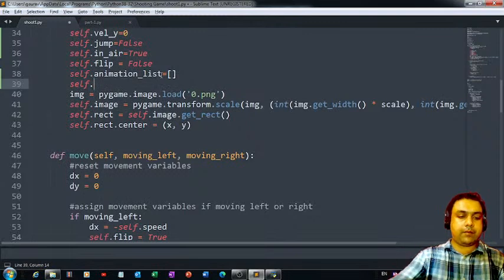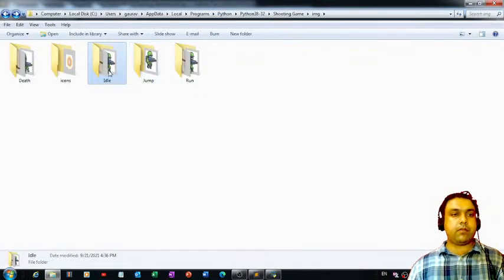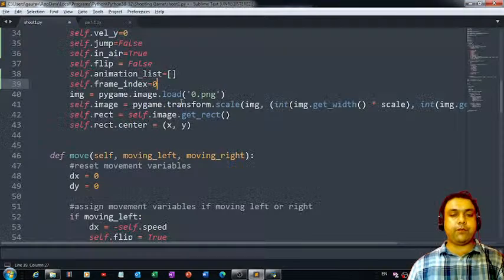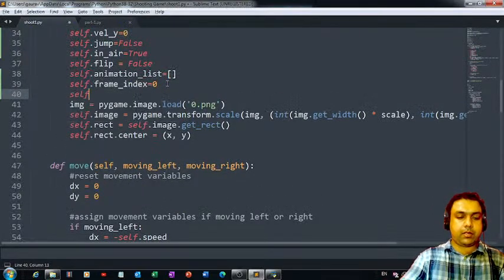Then we can have this self frame underscore index. This is for calling these with the help of these index numbers 0, 1, 2, 3, 4. And then we can make use of this variable action.